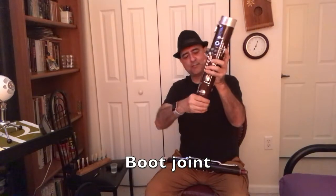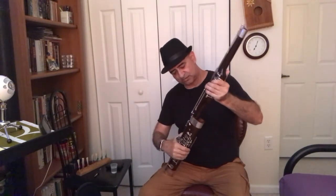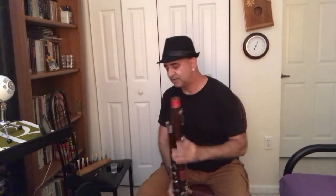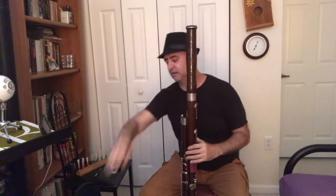Now, if you take this cap off, you'll see that there's a tube right here that directs the air from the top of the instrument down through and back out. So if you were to stretch the bassoon up the entire way, it would be about 8 feet long. So let me put this back together. All woodwind instruments come apart in pieces, so you can transport them safely without them breaking. And the bocal.